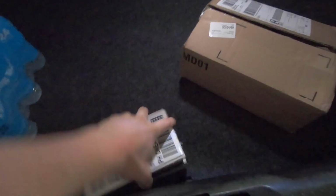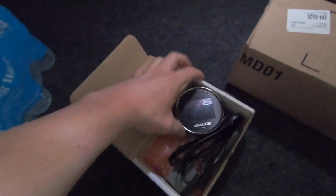We got two packages in one day. I'm expecting another package soon. I'm in the middle of buying something big for the car, so things are happening fast. This thing's gonna be a race car in no time. So what did we get in here? Let's check it out. Got the N-gauge, wire, little SIM card thing, or the memory card adapter thing. N-gauge, got the Kohler intake, if you saw my last video. We're just waiting on the tune now.